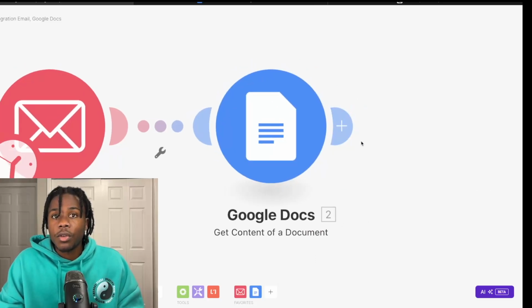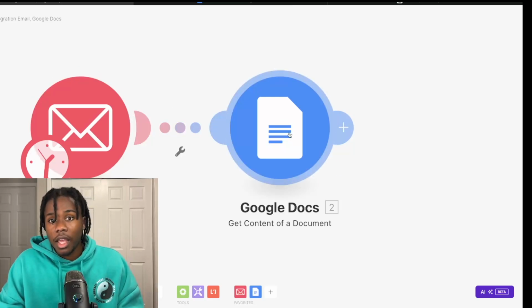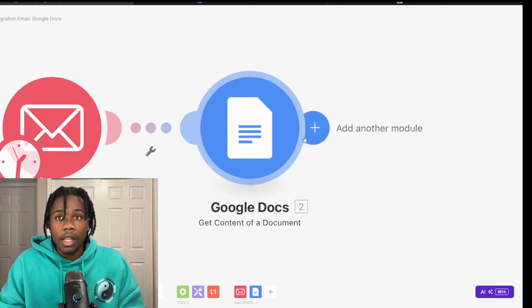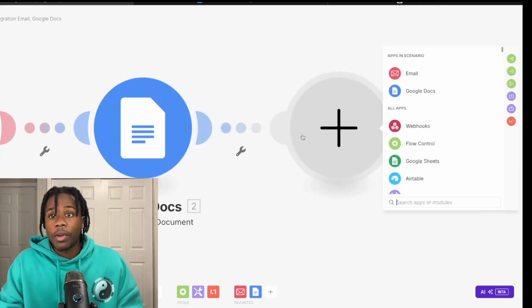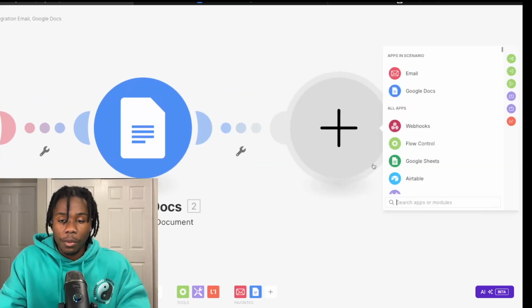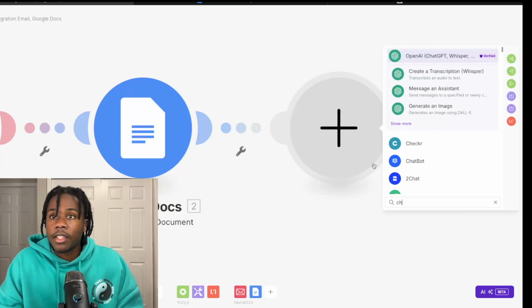All right. So now we are getting emails and we're getting the knowledge from this document. Now we're ready to go ahead and incorporate AI. So I just search CH and we're going to see this OpenAI module pop up.